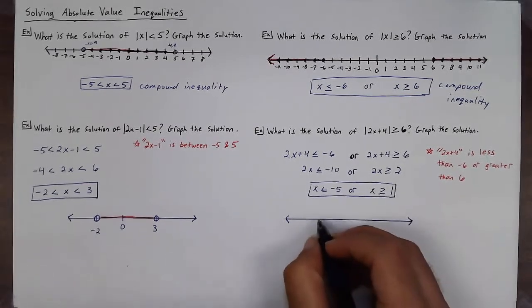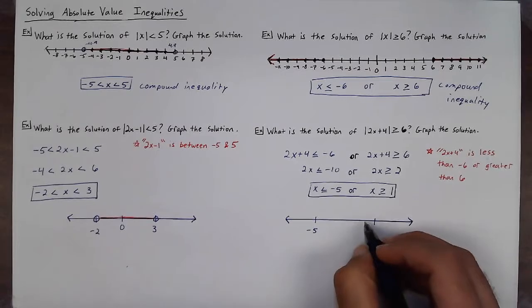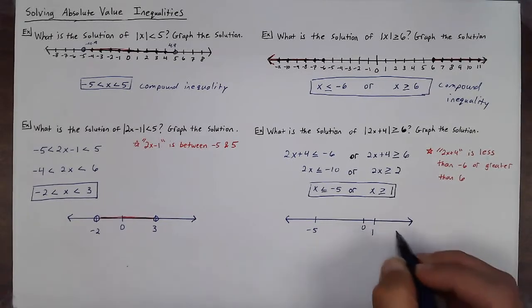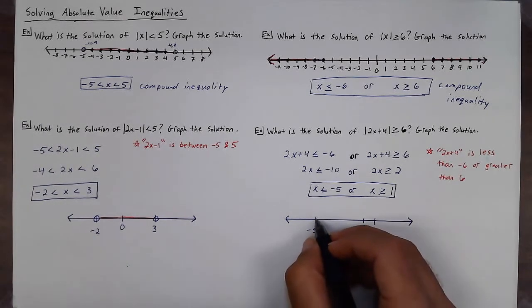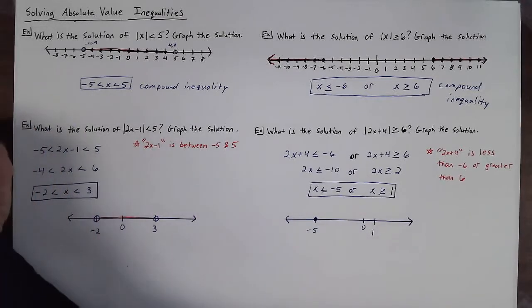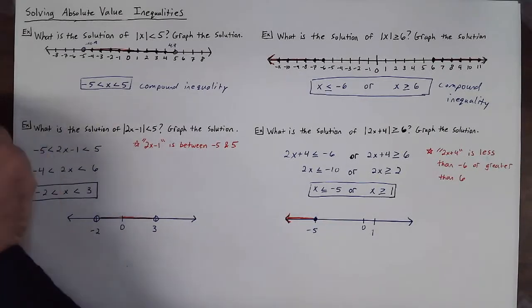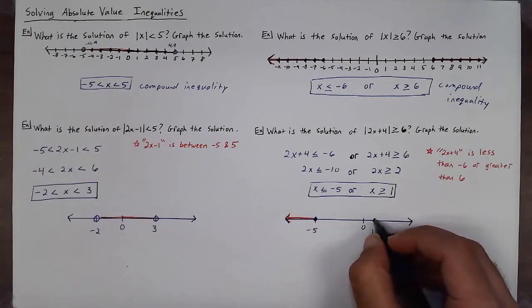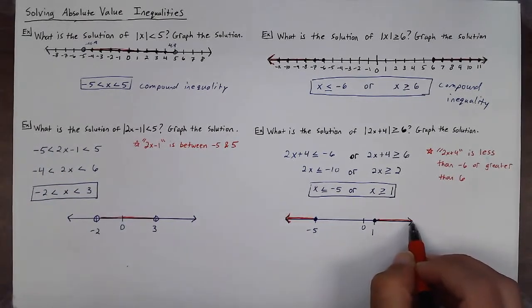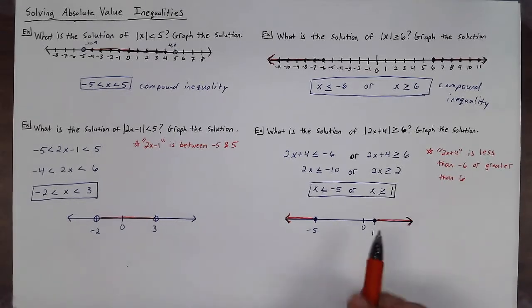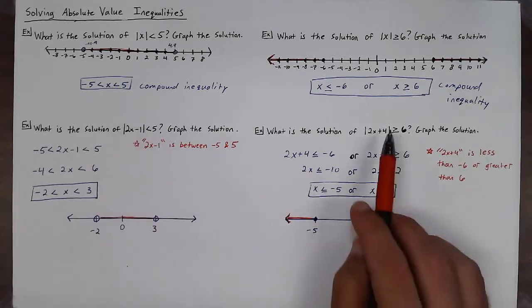So when I go to graph this, I'm going to put a little tag near -5 and a tag at 1. 0 would exist somewhere around here if you want to have a reference point. And I notice now everything that is less than or equal to -5, so a filled in circle for equal to, and then everything that's less than that number on the number line. And everything that's greater than or equal to 1, so closed circle on 1 to say we include 1 as an answer, and then everything greater than that, meaning 0 is not a solution. And just like with last lesson, you can take any number that's within that range, plug it into the inequality just to check that you are correct.